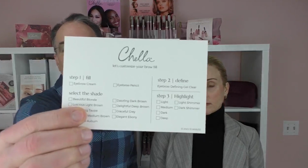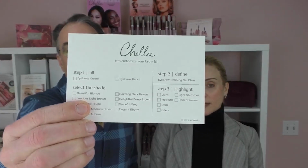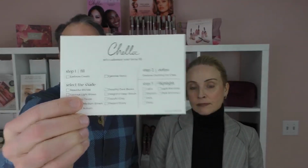So what you give at the front desk, a refer a friend card. We actually have a brow consultation card, and the facialist can fill that out, to Lynn's question, and that can be delivered to the front desk, and they know exactly what the customer needs and can do that brow fill now at the front of the house, or just do the purchase because you did the brow fill in the facial room, and they can just purchase the products. That way, it's communicated exactly what needs to be sold.